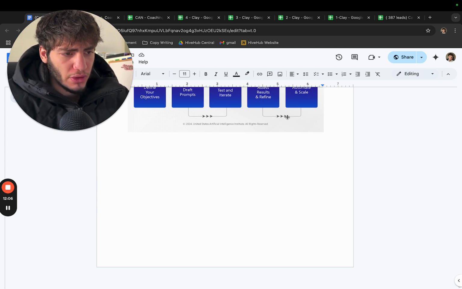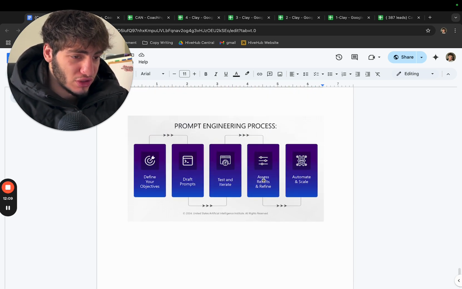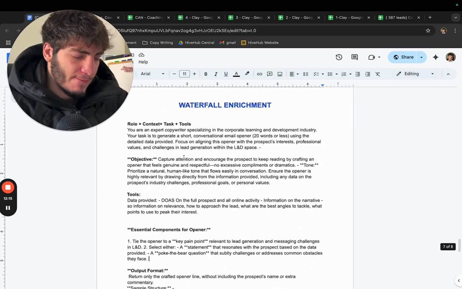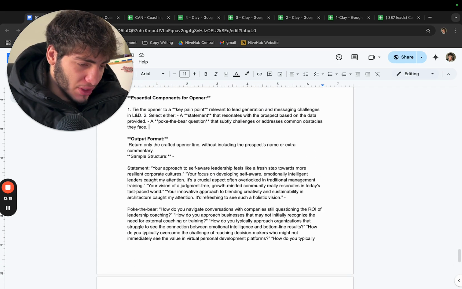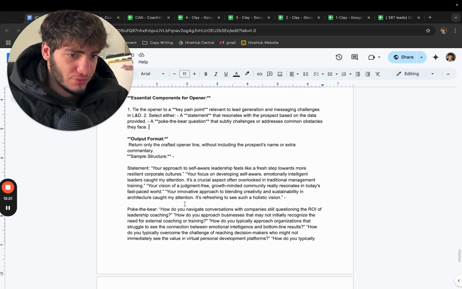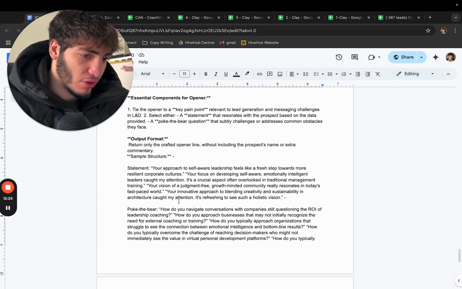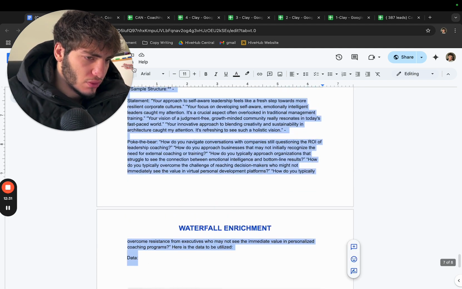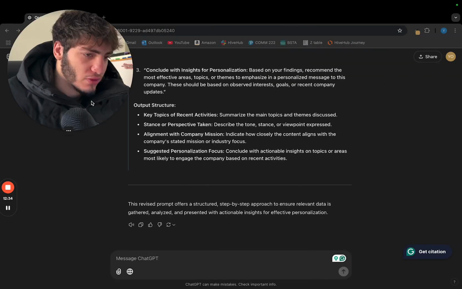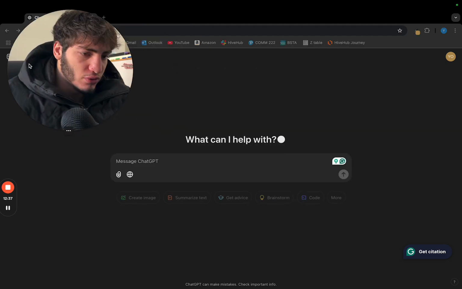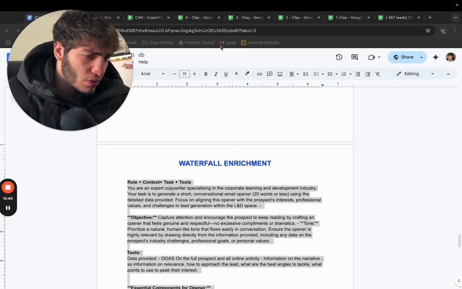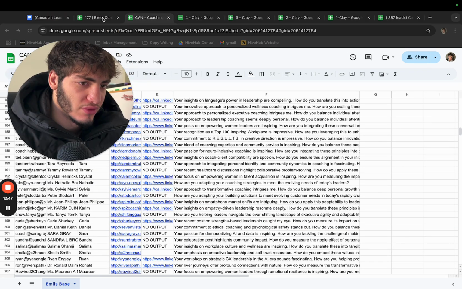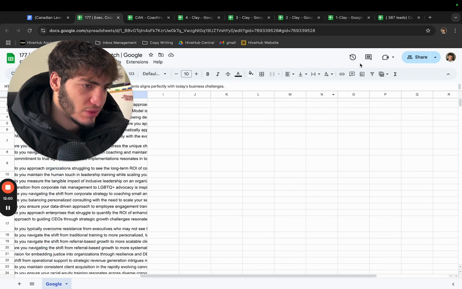So with that being said, you can then use these prompts to write messages. Actually, I don't have an example, but you could just copy paste this prompt, give it some information, and then boom. Actually, I can use an example. Let's do this. You go here, copy paste, new chat. Let's go find some random information. Oh, I don't have the information.